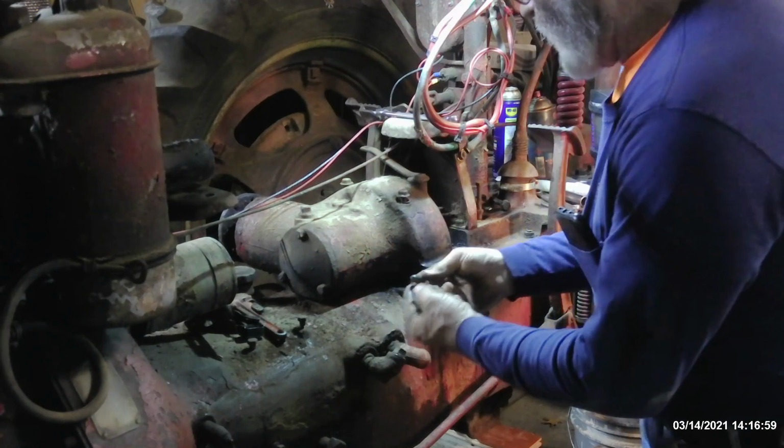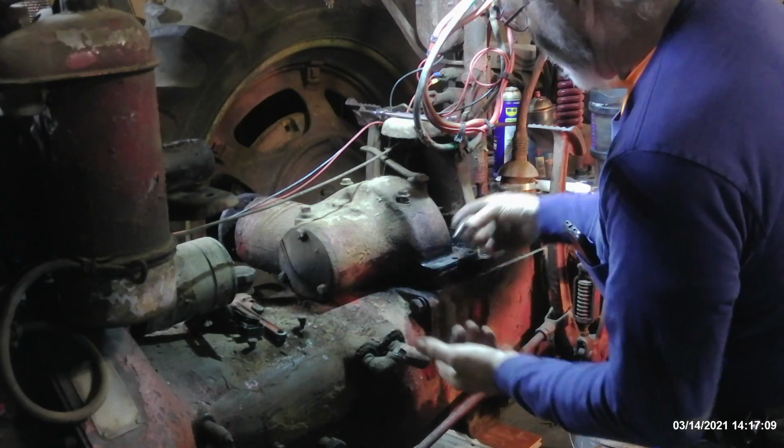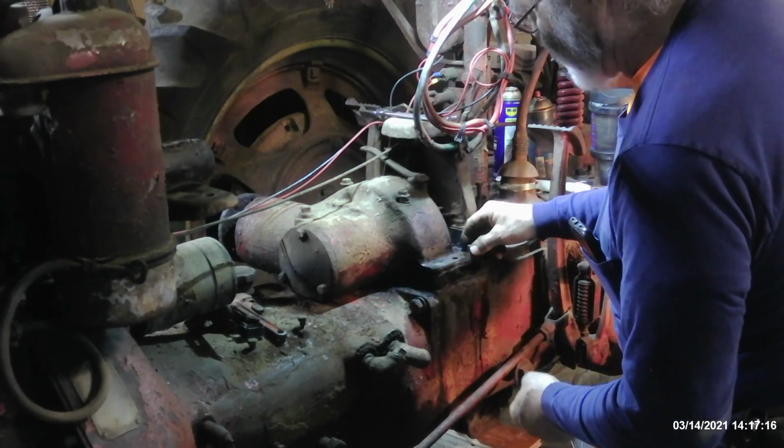Okay, after a little working back and forth, these came out of the hole here. They're nothing more than alignment pins. For whatever reason, they're threaded on the outside, but it's definitely just an alignment pin that goes down and makes sure everything is perfectly in alignment.